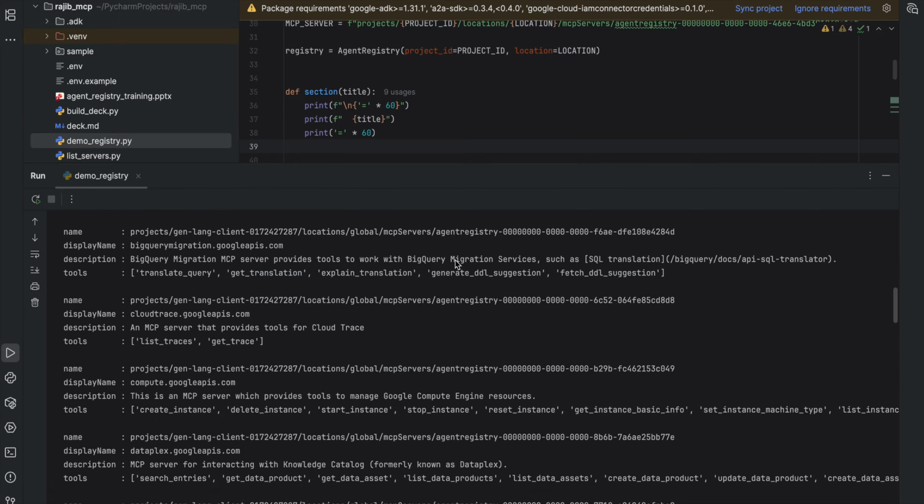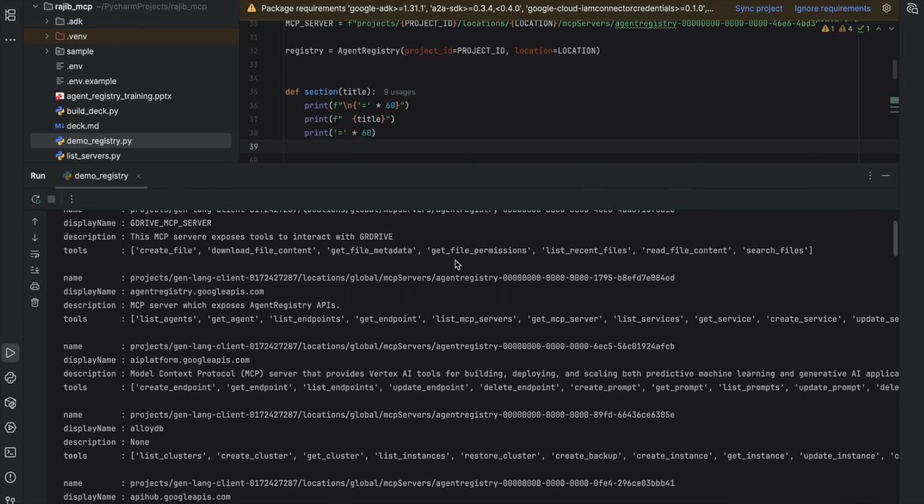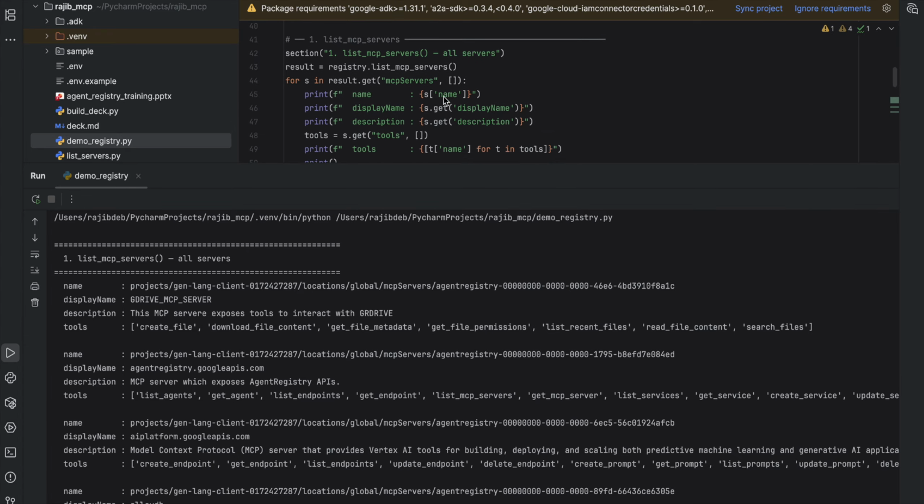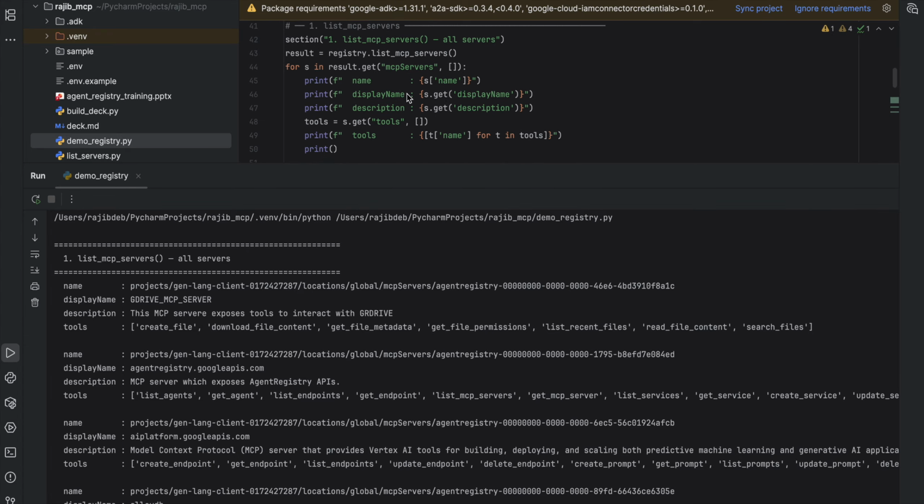So if you see what has happened is, okay, list MCP server, right? When I did the list MCP server, it shows the name of each MCP server, and this is the display name. This is what I have created, right? And this is the name.